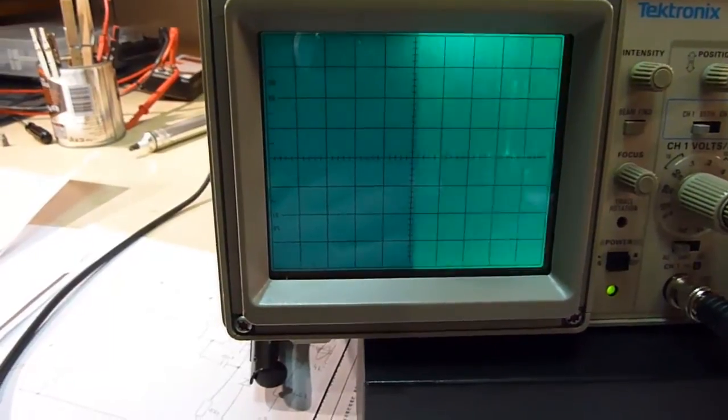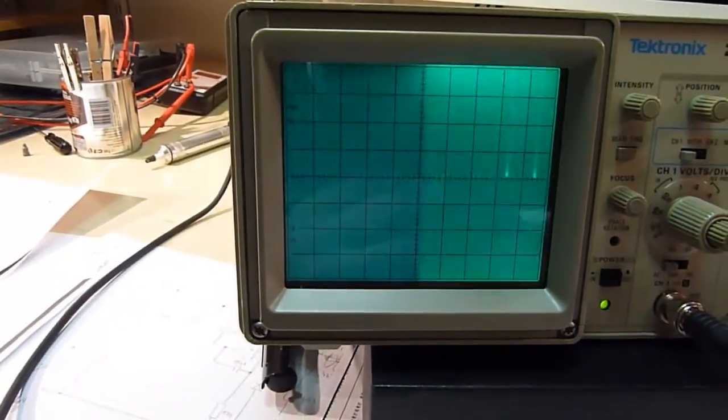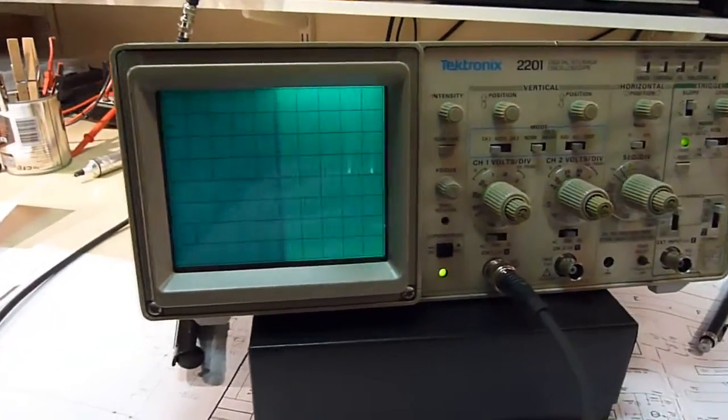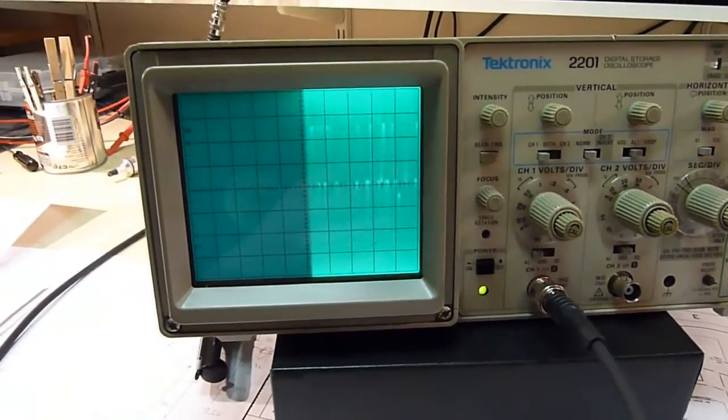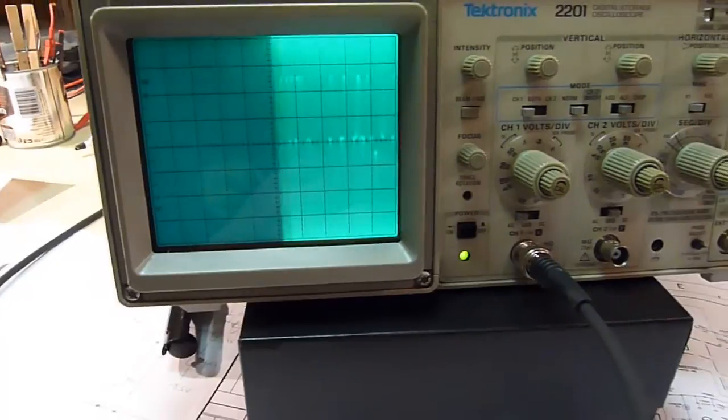So I possibly messed it up even more by running it with the higher voltage on the rails, but that's okay. We've got some more troubleshooting to do. So first we have to fix the voltages. If we manage that, then we'll have a look if we can fix the horizontal time-base board.